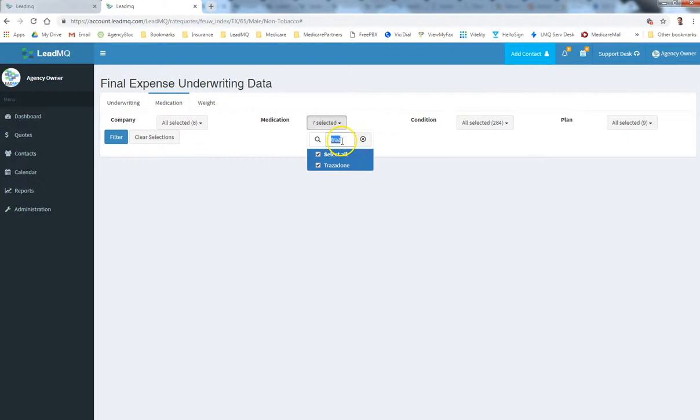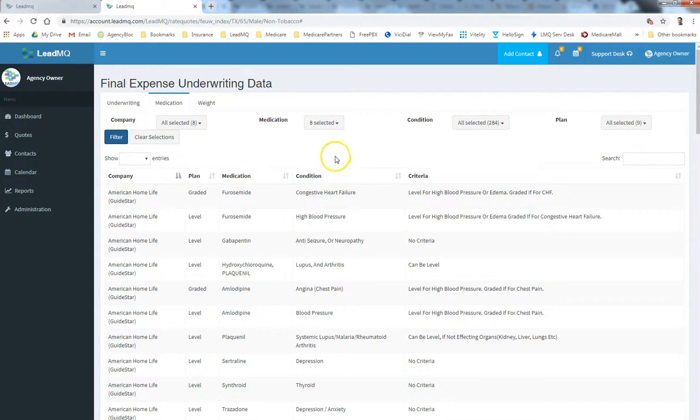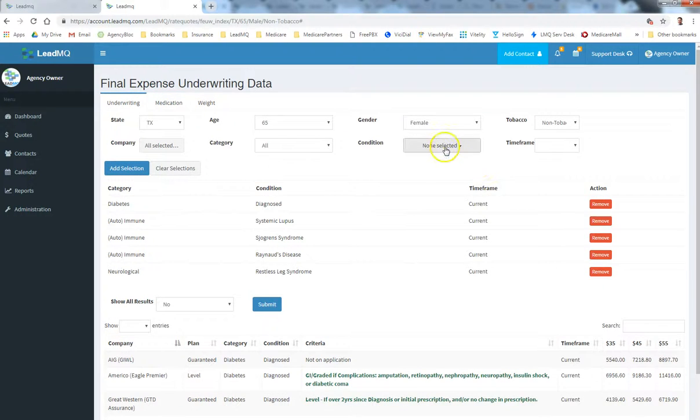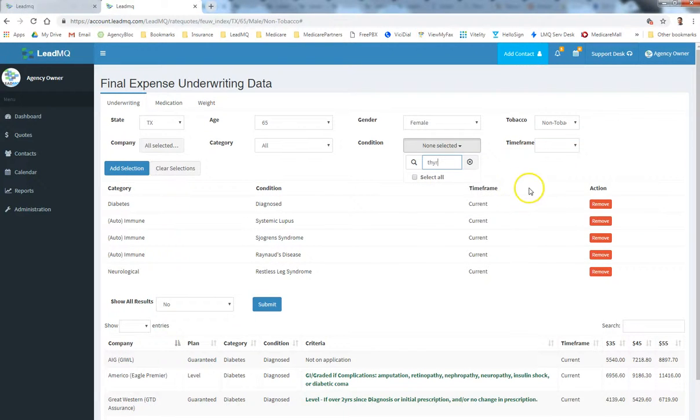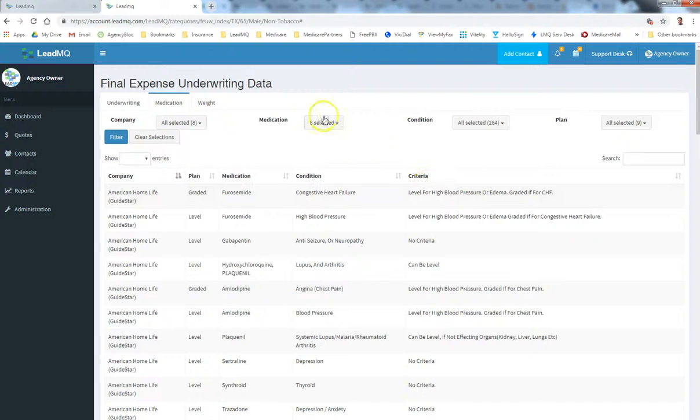And then the next prescription that she takes is Synthroid. She takes Synthroid for a hyperthyroid. We're going to add that. That shouldn't be a big deal. If you're not sure, you can come over here and type thyroid. You'll see thyroid's not even in our list, so you don't have to worry about that one. And then going back to the medications, so now when I hover over, I've got them all selected. There's one more prescription she gave us, and that was simvastatin, and that's going to be for her cholesterol, triglycerides. And so now I've got 9. I've got them all listed in here, so now I can filter.